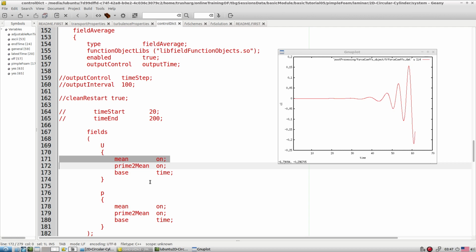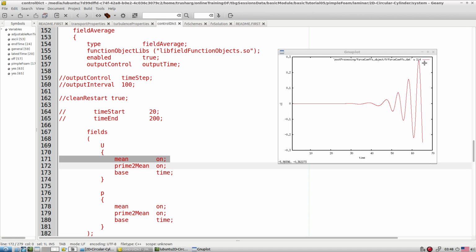Normally when people do this flow over a circular cylinder class of calculation, they are interested in finding out the Strouhal number. So you can also find out the Strouhal number from this particular test case. For that you have to wait till the flow becomes fully developed, that means when the consecutive peak value is not changing. If you see this peak value and this peak value are continuously changing, it is something like 0.15 and this almost reaches 0.25. When consecutive peak values are not changing, we have to take that peak.